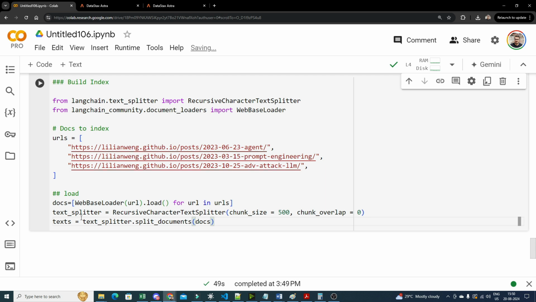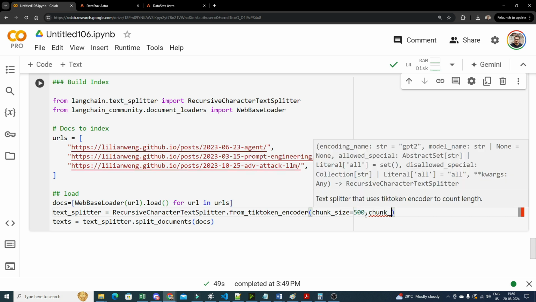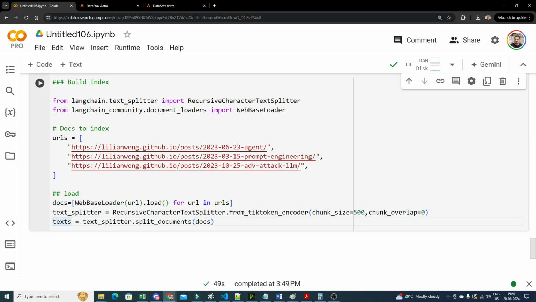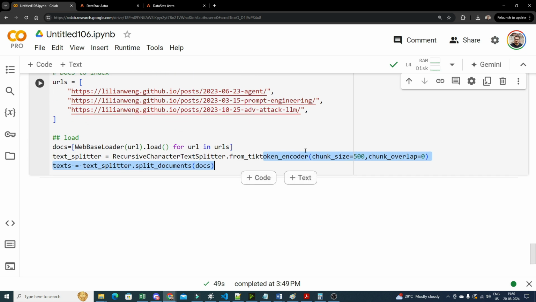Okay. So here I'm going to use a text splitter. Now, instead of using the recursive character text splitter every time, this time I will show you something in a different way. I am going to use something called from_tiktoken_encoder. And here we are going to provide a chunk size of 500, and there will also be a chunk overlap. Let's say that I'm not interested in putting any kind of overlap, so I'll keep it at 0. Okay. So this way we will be able to do the splitting.